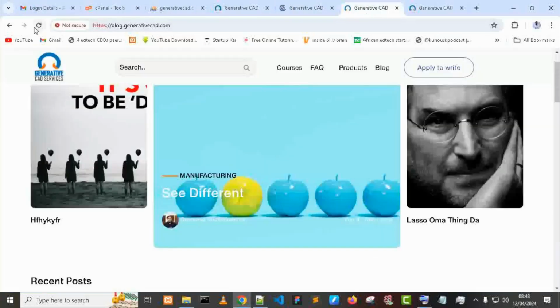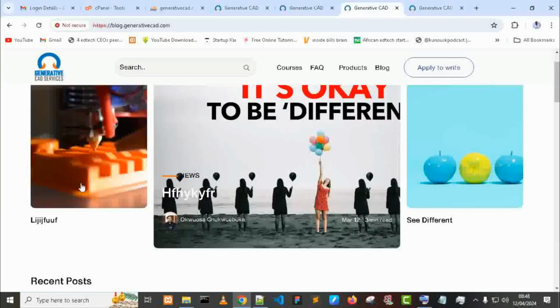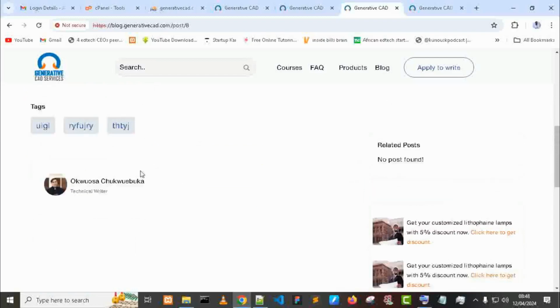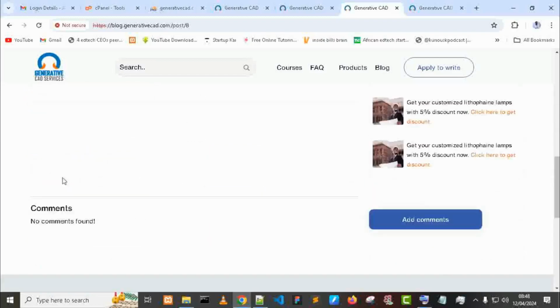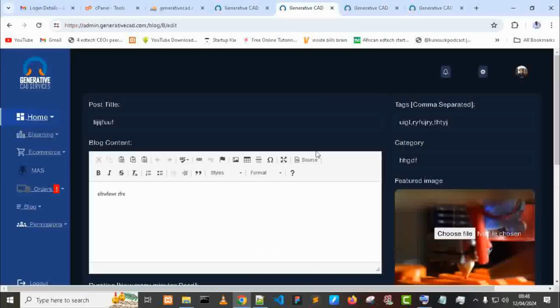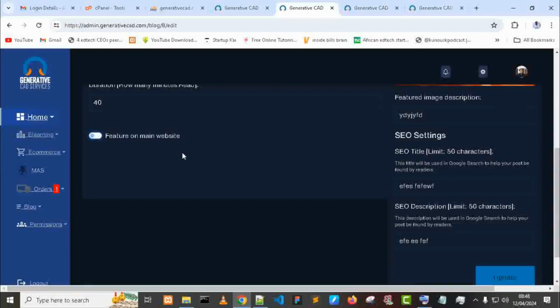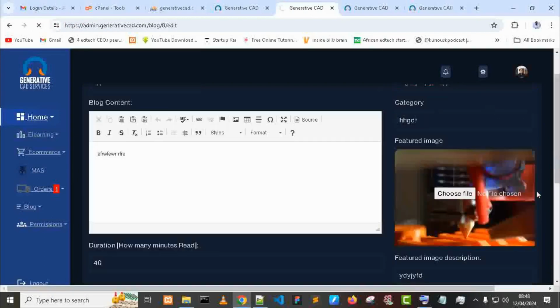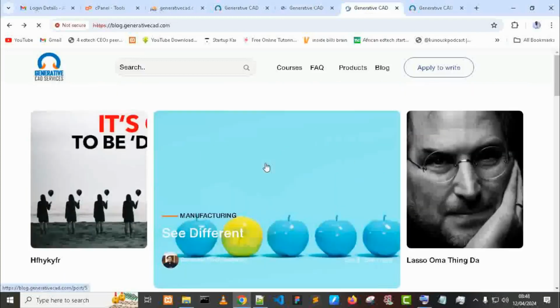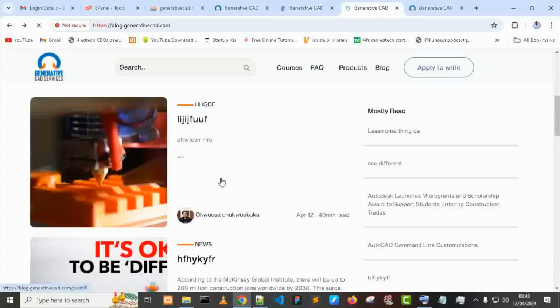So if I refresh this now, you see it. This is the post I made, right? So these are it. Nobody has commented. If anybody comments, you see it. Okay, so here you can edit it. You can pull it out from the website. You can change the image. Anything you want to do, you do. So you no longer see it here again. So it has gone, but it's here. You will not see it as a featured post because I've removed it. So see it here.